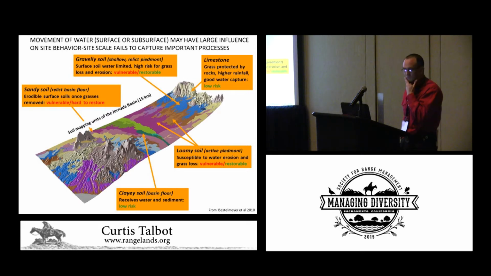It's a little schematic that many of us have seen multiple times from Dr. Brandon Besselmeyer's work, where if you simply looked at the hydrology over this landscape, there are very stable soils, at least towards the right, at that upper end of the landscape, and although vulnerable, somewhat fairly restorable as you move down to the bottom where you have the run-in sites. But on the other side, although similar when you just look at it, the soil is more of a relic basin floor that is very erodible by nature, and how the hydrology plays out across those ecological sites is going to vary.